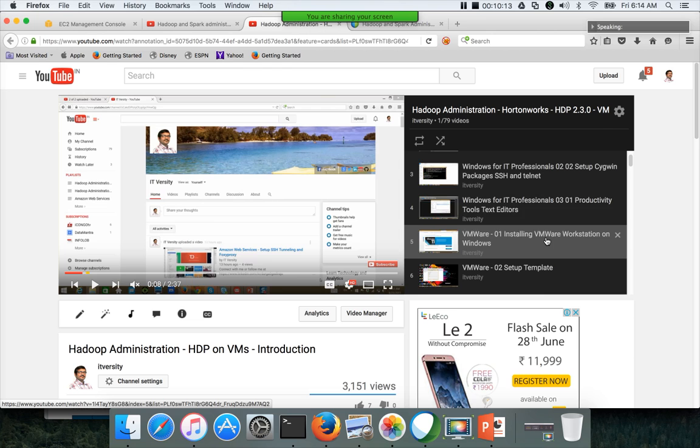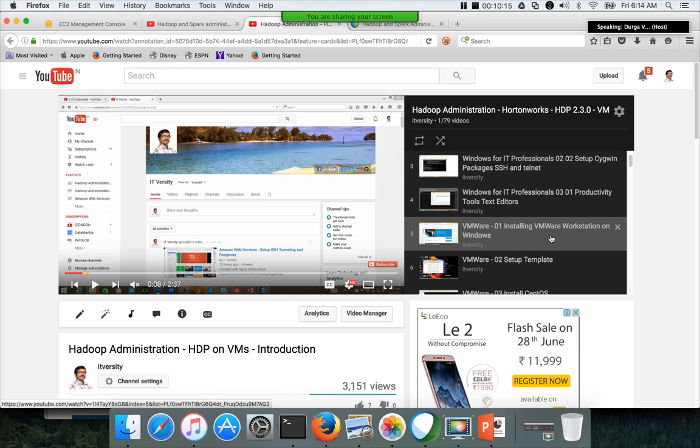And then you can start setting up VMware Workstation on Windows. You can use VirtualBox also. VirtualBox is free. VMware Workstation costs around $60 to $70, but it has a free trial for 1 month. So all my videos are primarily on VMware, so make sure you use VMware Workstation. If you're already familiar with VirtualBox and VMware Workstation, and you can work on either of them, then feel free to use VirtualBox also.